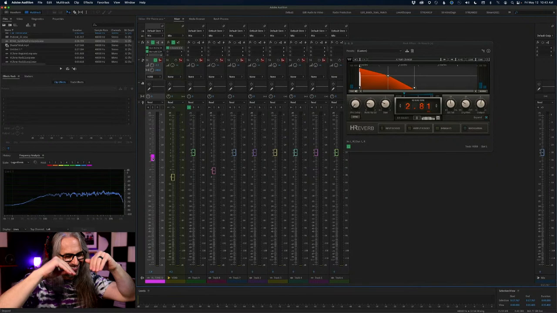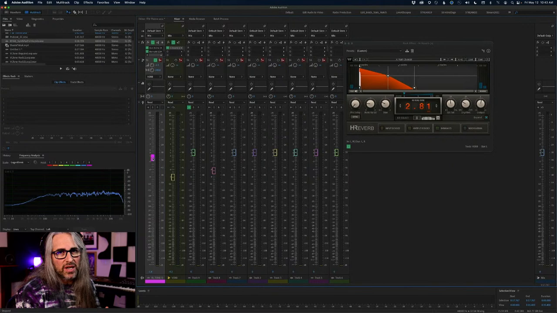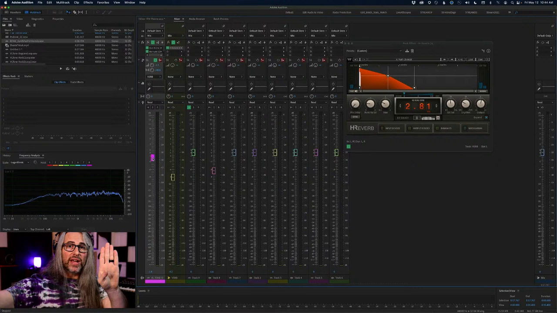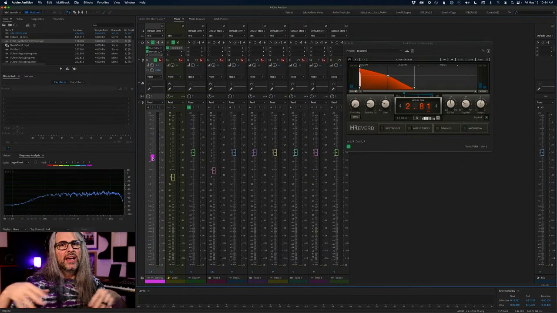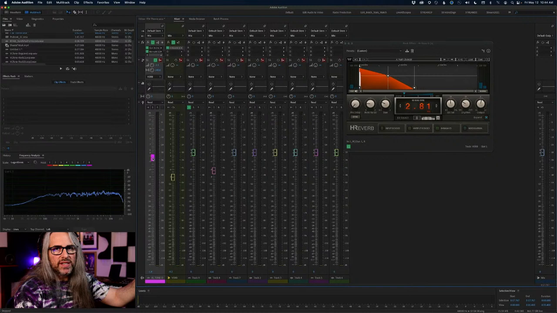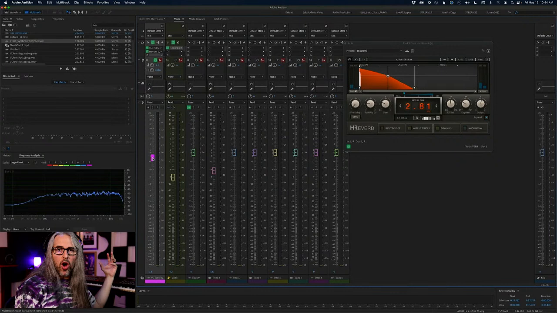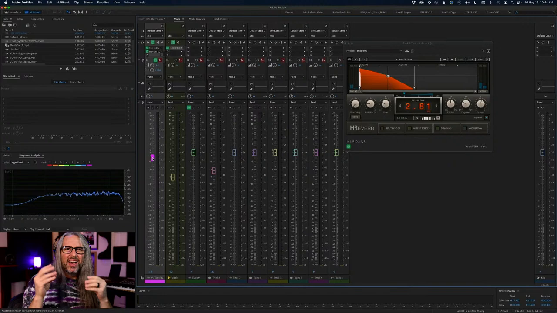Okay? Now, I've shown this many, many times on a masterclass. When you use a pre-fader send, what that does is it separates the output of that reverb so that you have separate control. And specifically with things like sound design, now you do it in music too, but I think I've shown this example here on the stream a few times where, let's say you've got someone running down a hall, running up a hallway, a big cavernous hallway. So when they're super far away, you don't really hear the direct t-t-t-t of their feet, you just sort of hear the echo of it.